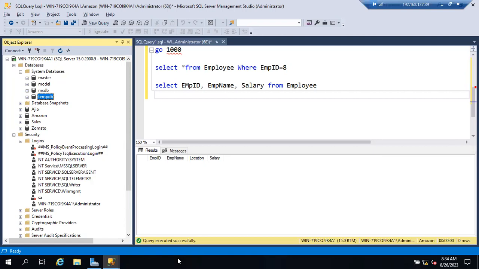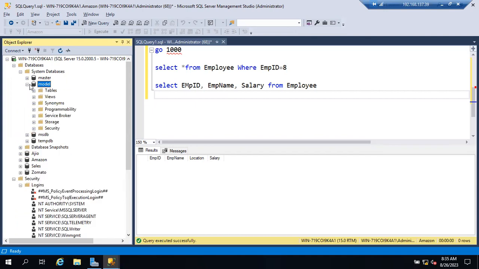The properties of model database will be inherited by the newly created database. I have a quick question for all of you. In case I created one sample table in this model database.